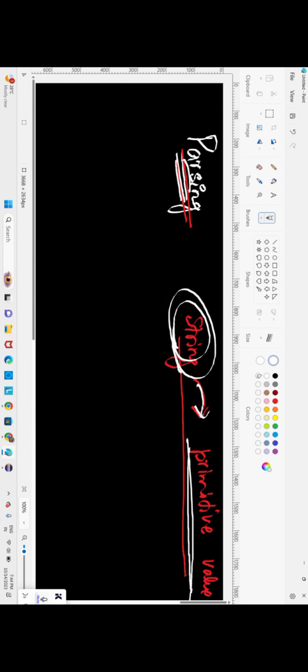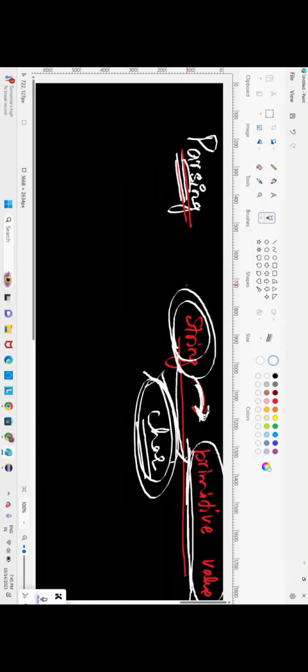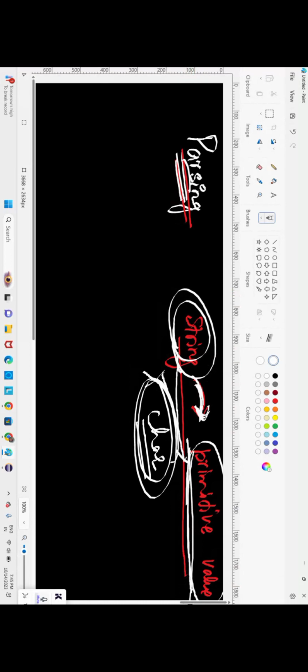We can convert a string to all types of primitive values except the char type. You can convert a string to all primitive values except for char, because that is already covered. So a string to all the other primitive values can be converted. Now we shall see the inbuilt methods which are used for parsing.